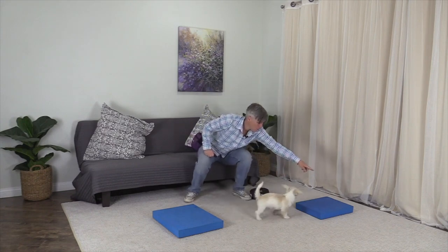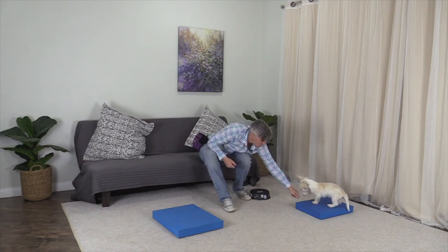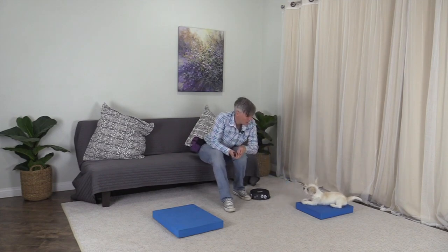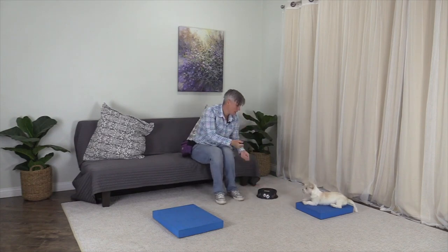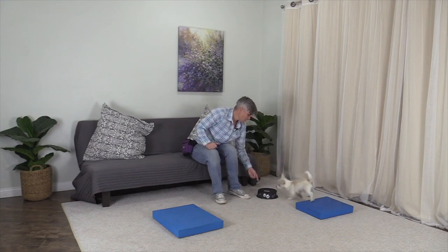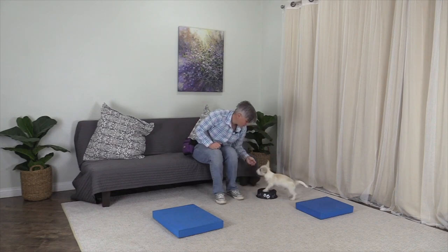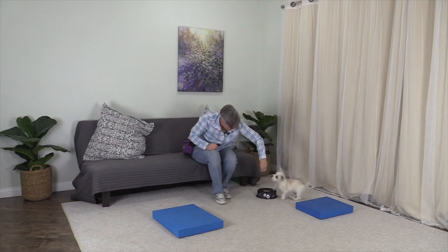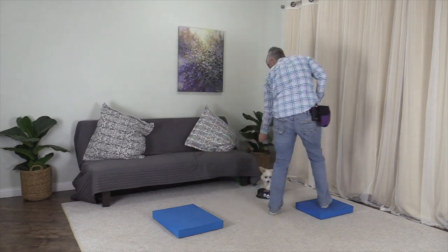Go platform. Good. Down. Good boy. And now for paws up. Paws up. Free. Good boy. Oops, I dropped a piece. Good job. Paws up. Let's see if I can get him to turn right next to the couch.